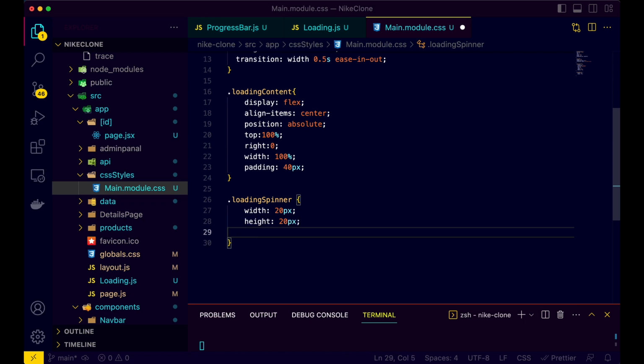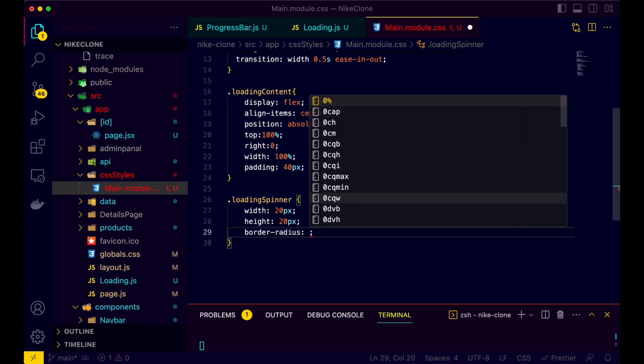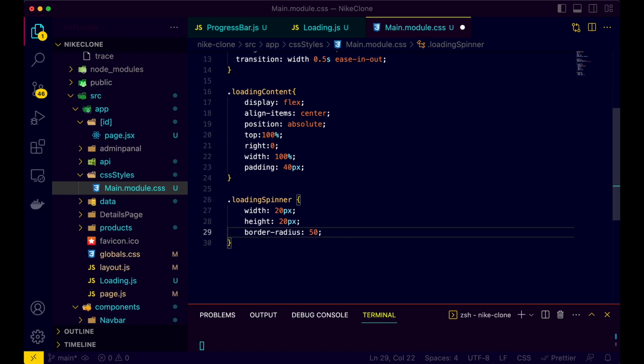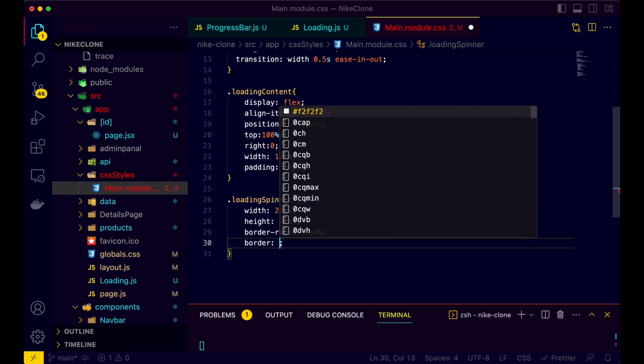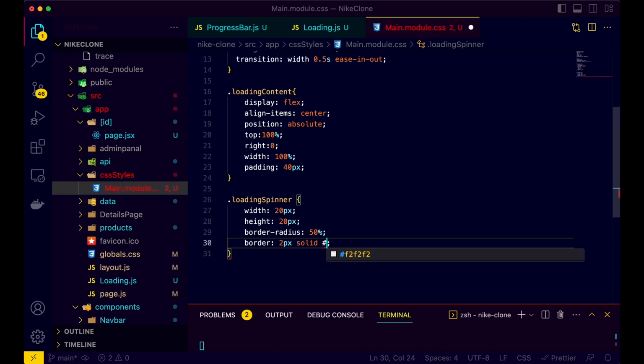So we have like a box for now, and then we will say border radius to make this rounded, and this should be 50%. And after that we'll be using the border, of course, to color this, and this should be 2 pixel solid, and let's give it a blue color just like that.